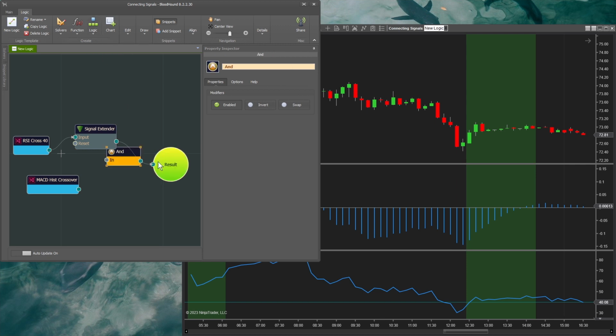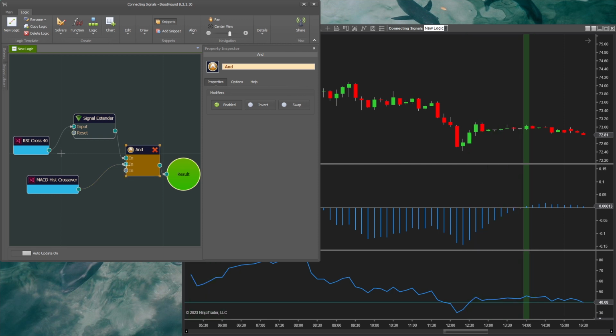so let's go ahead and get an AND node in here, and we will connect that, and we'll connect the histogram cross. Now what we've said is on every bar, check to see if there was a histogram cross within 10 bars of an RSI cross, because this bar now knows that both those events are true. This bar, the histogram has crossed, and sometime in the last 10 bars, the RSI crossed. I hope that makes sense, but the whole idea is that you're connecting two signals to each other so that they can both output a signal at the right time.